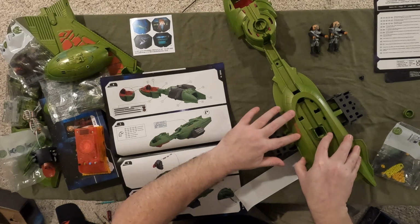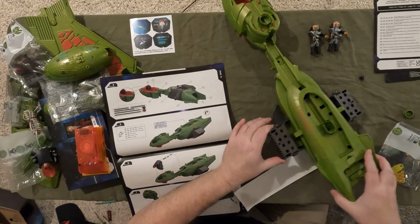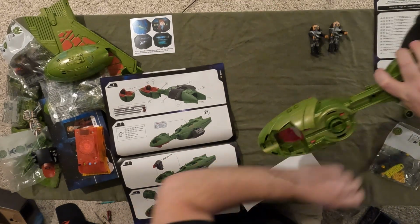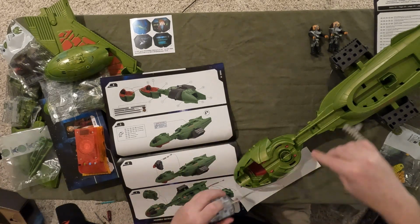When you're doing stickers, you really don't want that. But the crease isn't deep, so I can kind of push it down in there, and everything's sticking, and that looks great. Perfect. All right. Let's turn it this way. And now we're going to install our light. Oh, it goes over top of this.